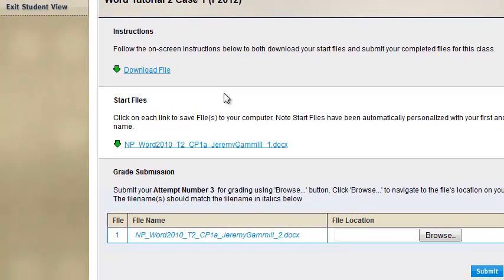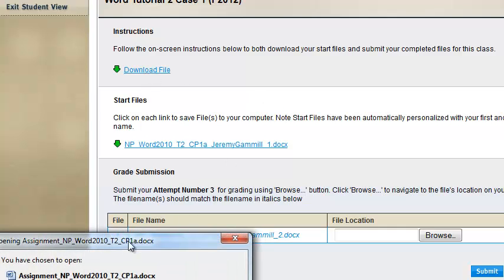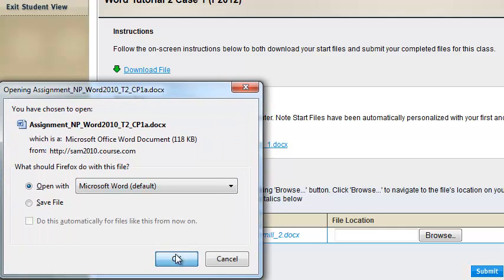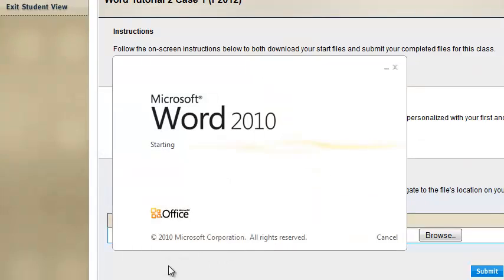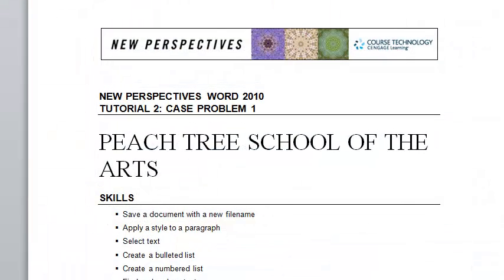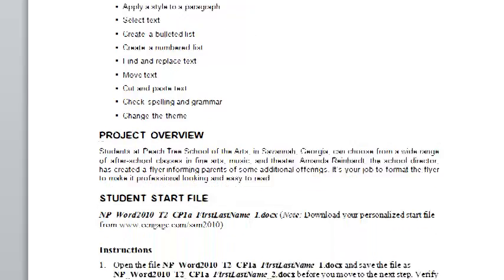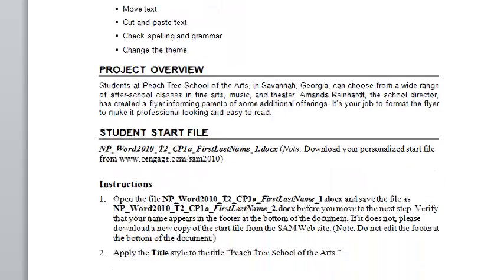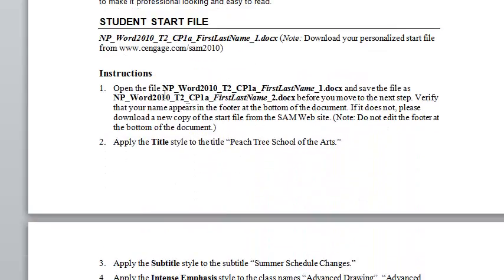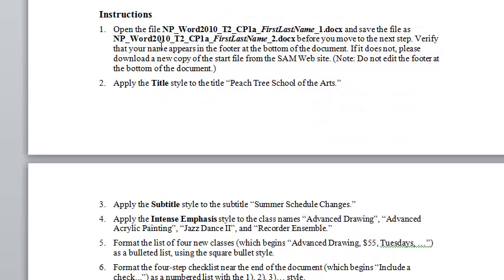It's taking a moment for some reason. Okay, let's go ahead and grab the instructions file, open that up, and it'll look something like this. It'll tell us what skills we're trying to obtain, and then you can finally scroll down and it'll give you the instructions. The first thing it's going to have you do is rename the starting file from an _1 to an _2.